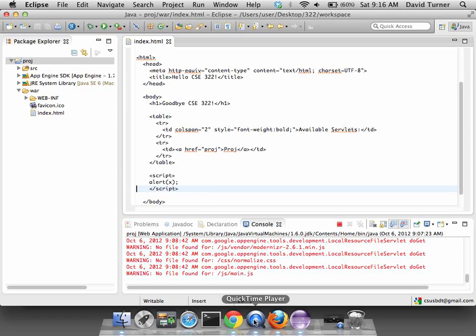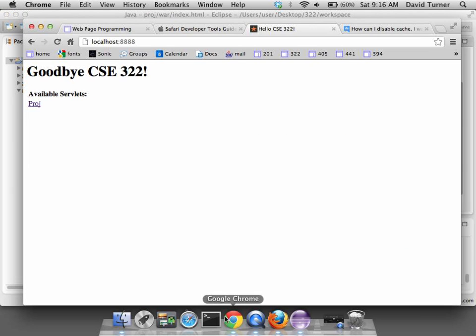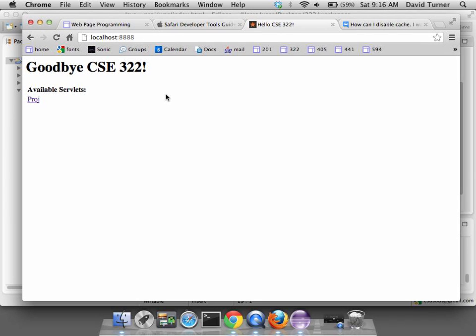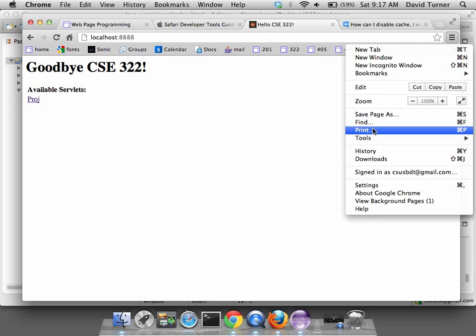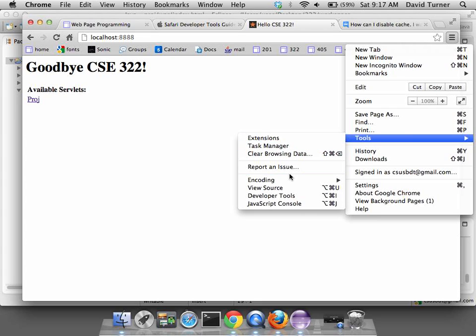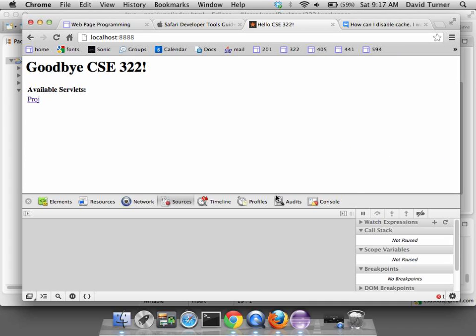So how can we get information? On the web page, in particular, when our JavaScript is not behaving the way we want it to, we need to open up the developer tools that are available in the browser. So I'm going to start with Chrome and show you these developer tools. In Chrome, there's a little menu over here, and I'm going to go down to Tools, and then Developer Tools. This JavaScript console is a tab pane within this Developer Tools window.